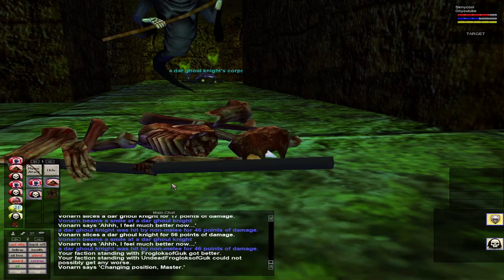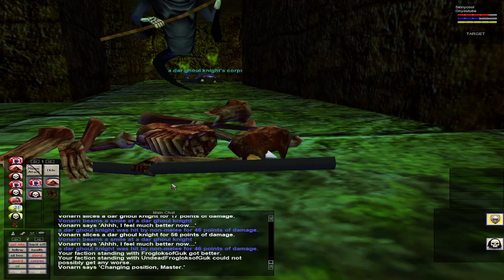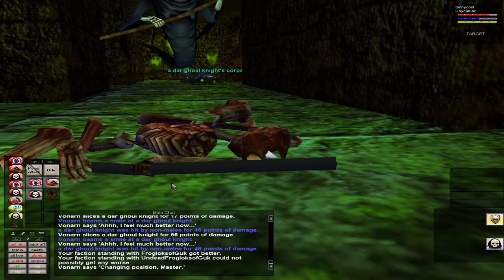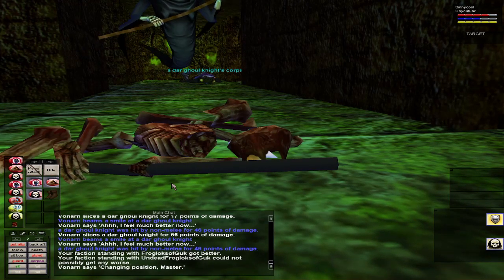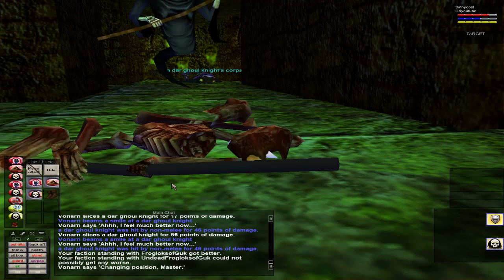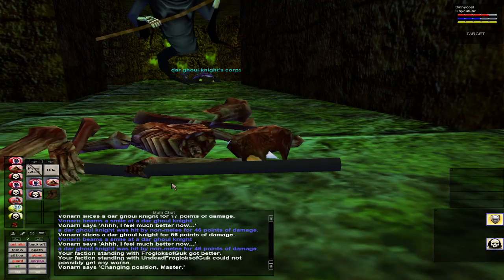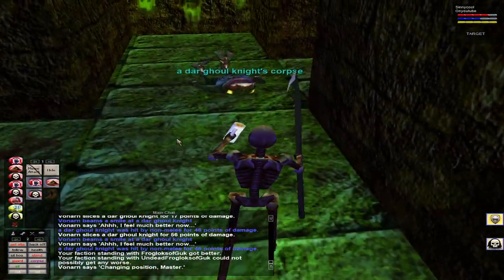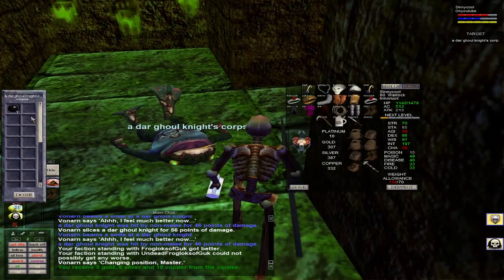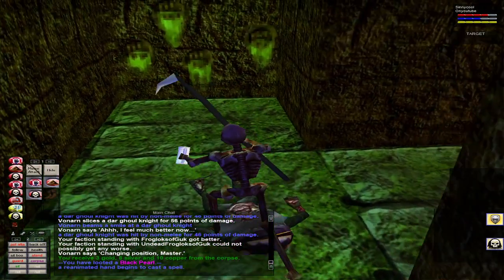I can never remember where they are. Maybe it shows on the map. Kinda. And, looks like we're coming up to it. I forget if you gotta jump over it or what. Alright, it's the ones with the, you can kinda tell. Alright, let's loot this. Ooh, another black pearl. Those are like 18 plat, I think, right?